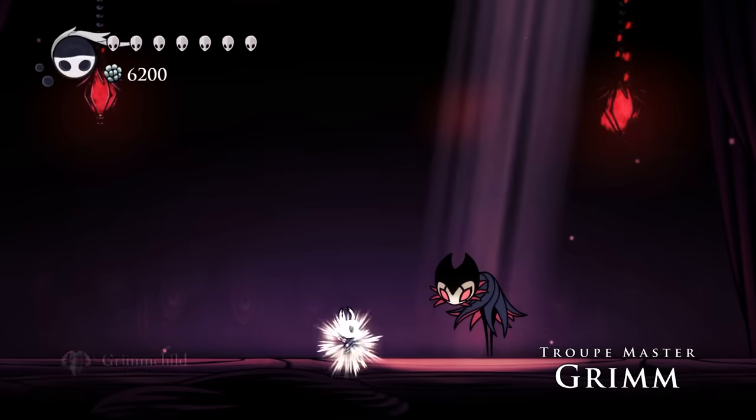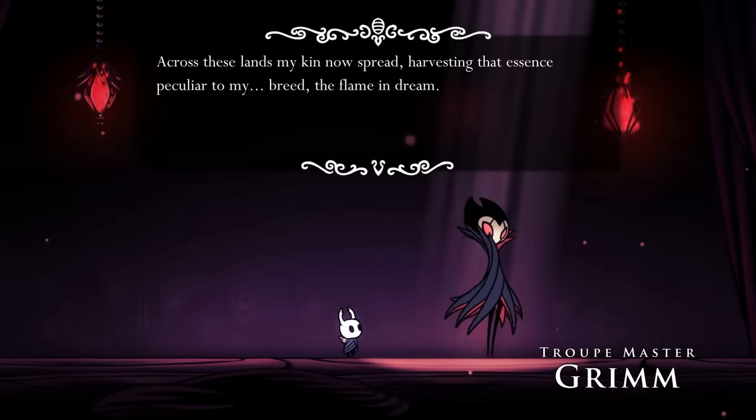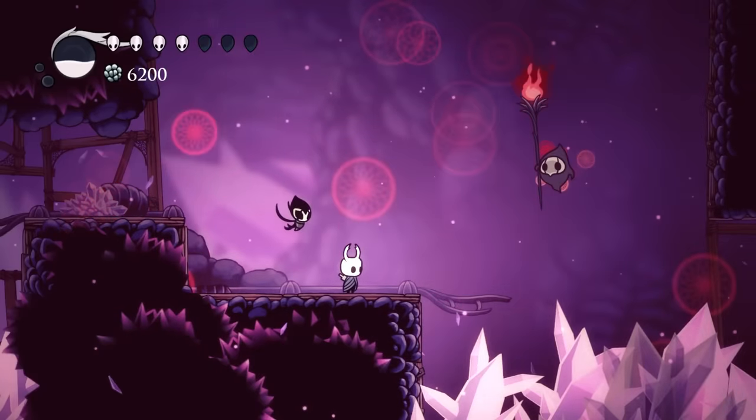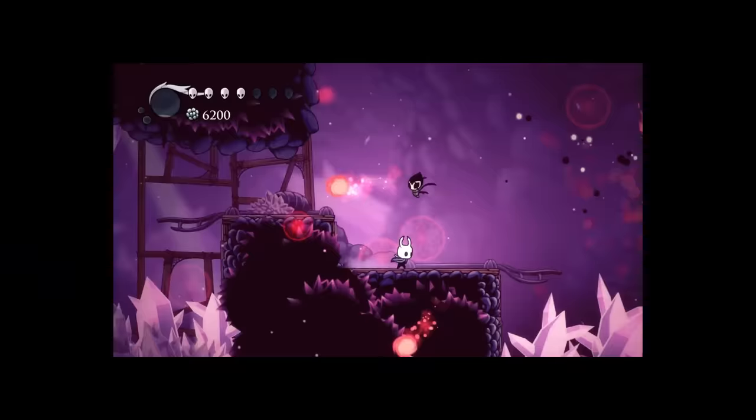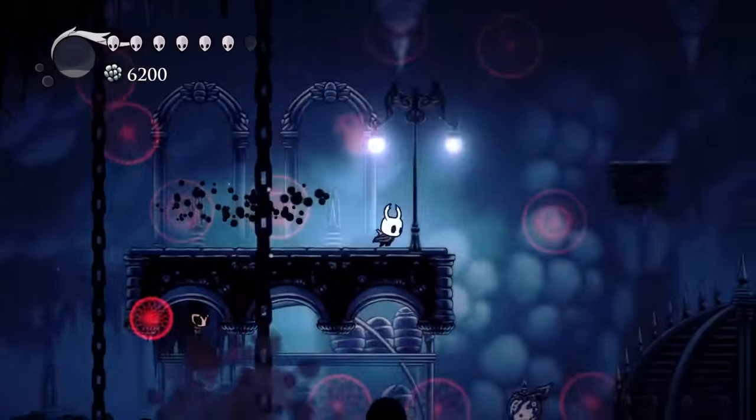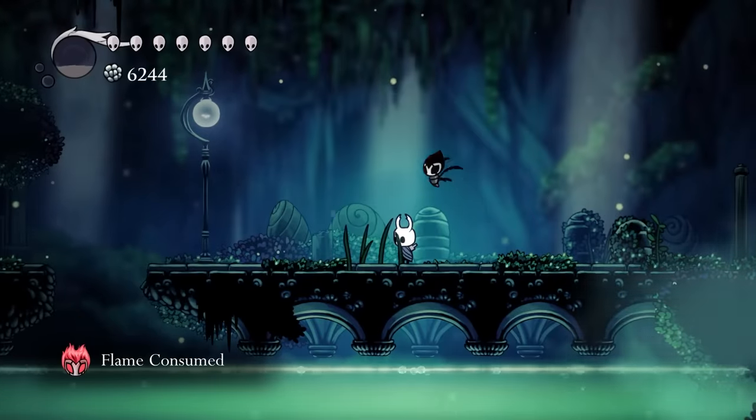All I know is that they give us this charm called the Grimmchild, and we have to go to the three marked locations around the map and defeat them. Upon arriving, I got to defeat this little ghost-looking thing who dies out quicker than my 10th birthday party after my parents told me they were getting a divorce. I grabbed the one in Crystal Peak, City of Tears, and finally in Greenpath before returning to Grimm.